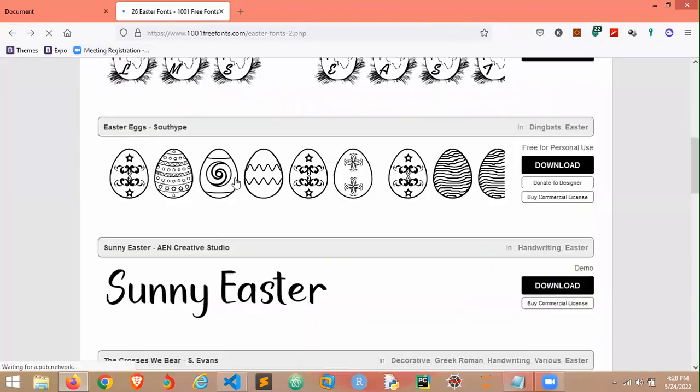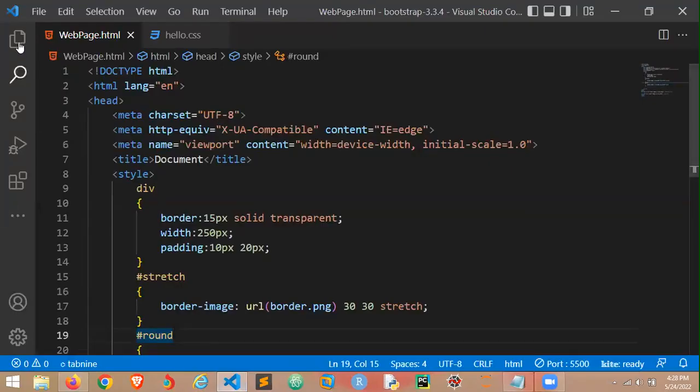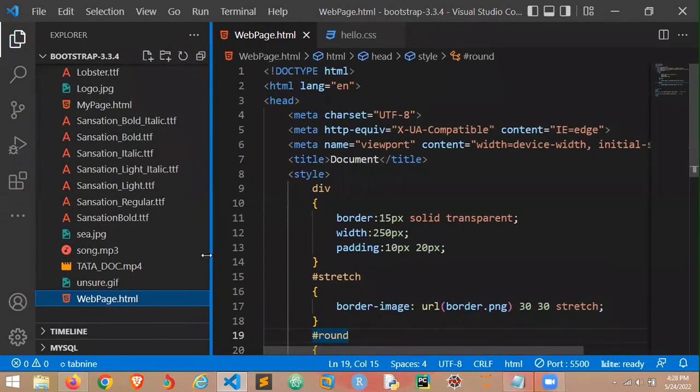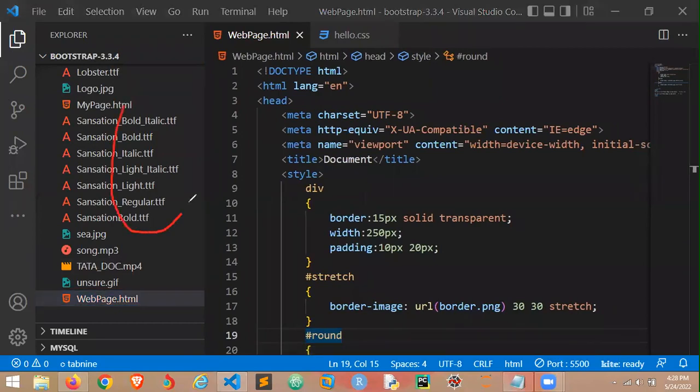So these fonts, how to apply? Already I downloaded these fonts and kept them in my VS Code. You are observing different font extensions here: TTF, OTF, EOT.